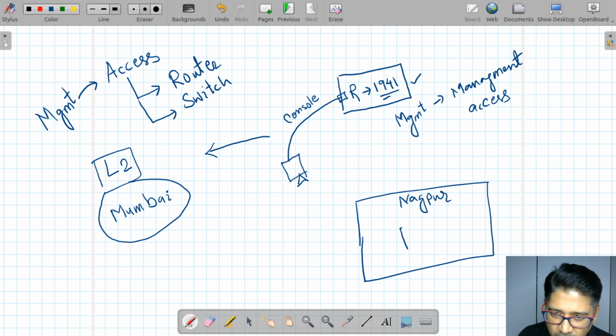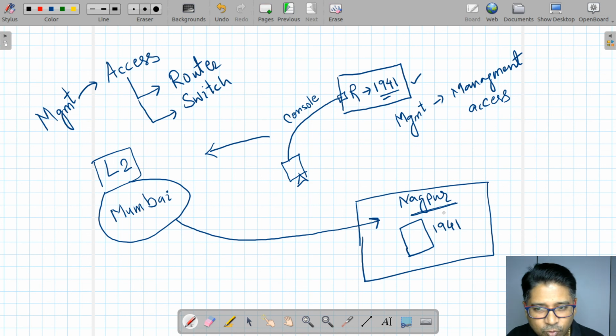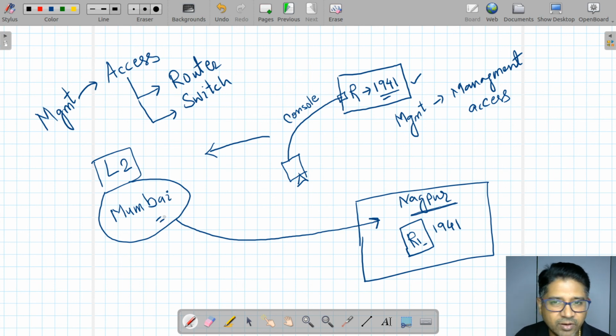They purchased one device, a 9000 series router. They say that you are the L2 engineer, you need to configure it because the engineer in Nagpur who has the device doesn't know how to configure it. You are in Mumbai. Tell me, how do you configure this device?